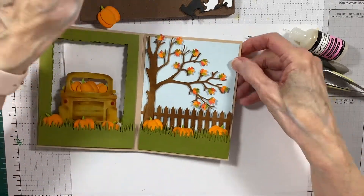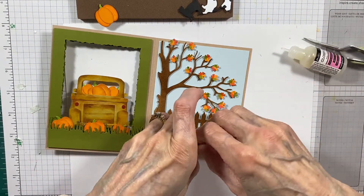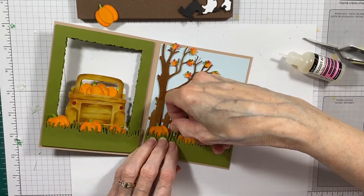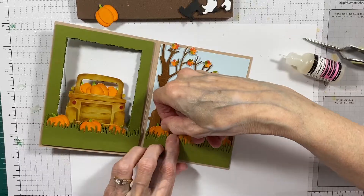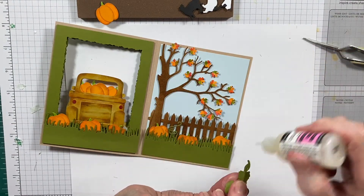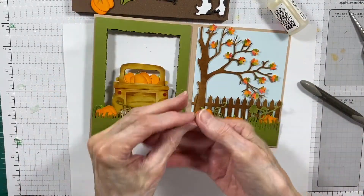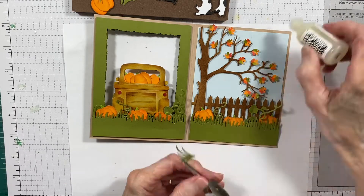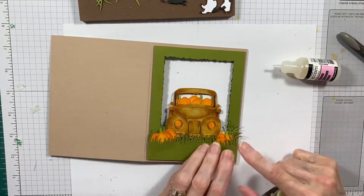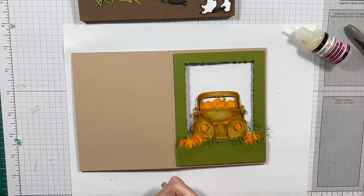The next thing I'm going to do is start adding some foliage just to give the scene more life. Those are little curlicues that grow with the pumpkin ivy. I'm putting some larger leaf sections from that in as well and putting them all around the scene. These are little small grass sprigs that I like to put in place just to add a touch more of the spriggy look for an outside scene. It makes them just soften up a little bit.